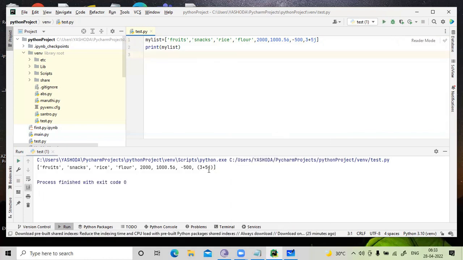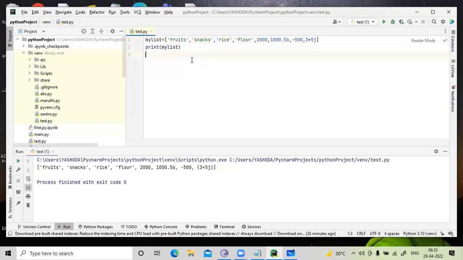So that's what list means, all different data types, whereas an array is a collection of similar data types. If it is having integers, all the elements should be integers only. If it is having decimal numbers, all of them should be decimal numbers only. That's the limitation of an array. We'll come to arrays at some point of time, don't worry. So, understood the concept of list?